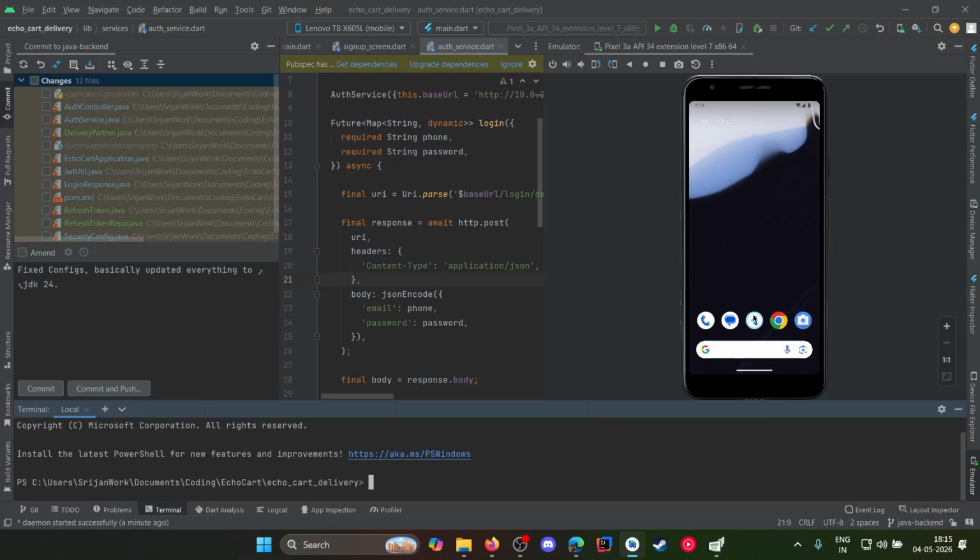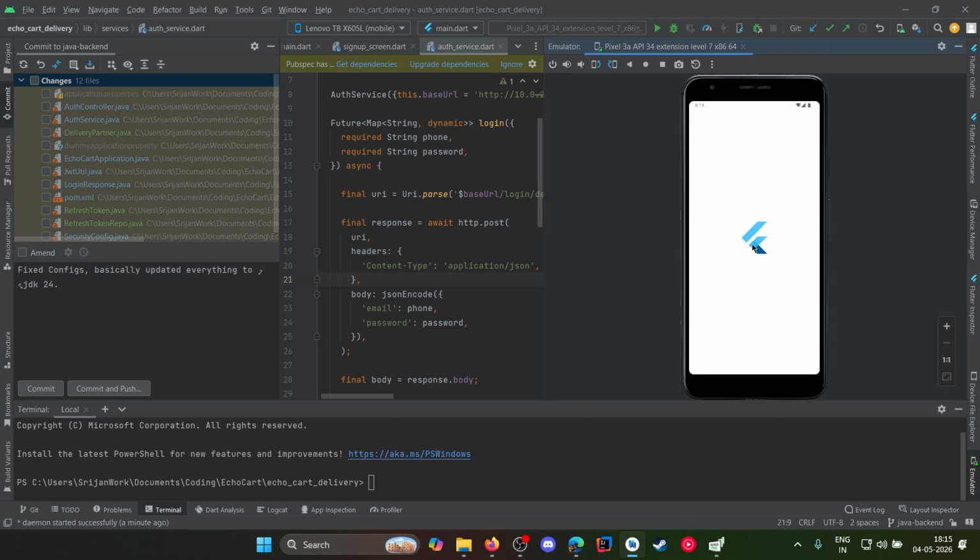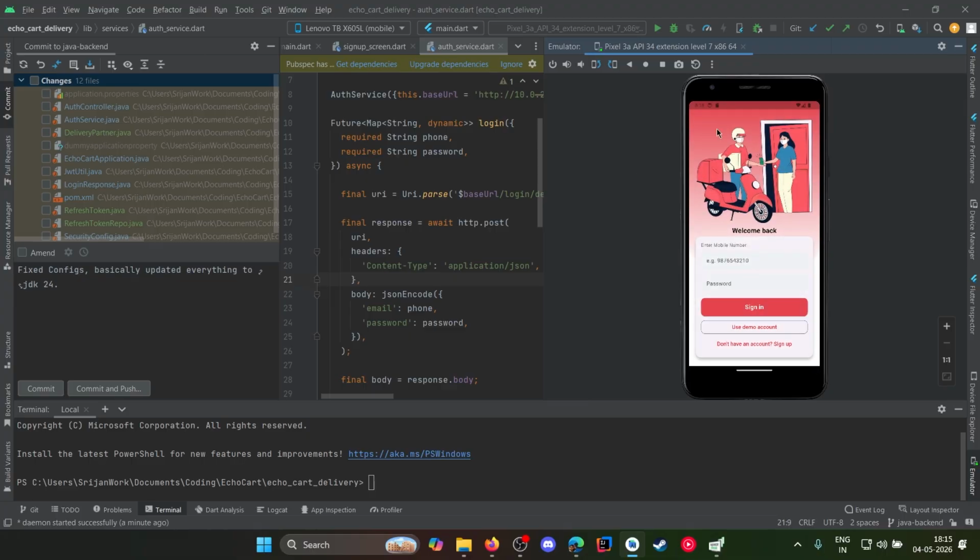Yeah. So, if we open the application. Yes. So you can fill data here.